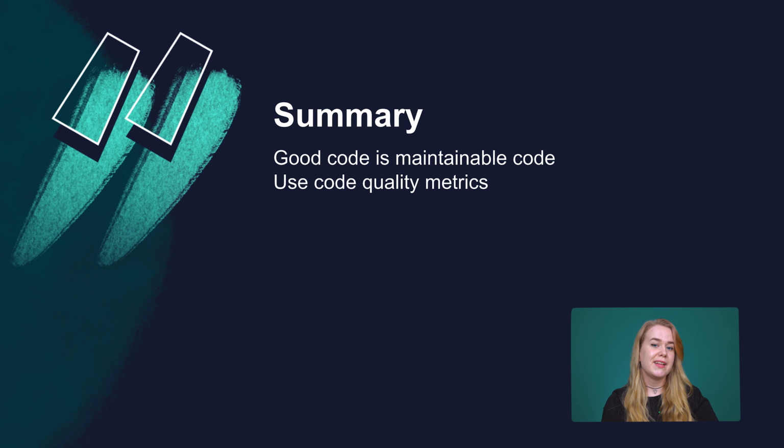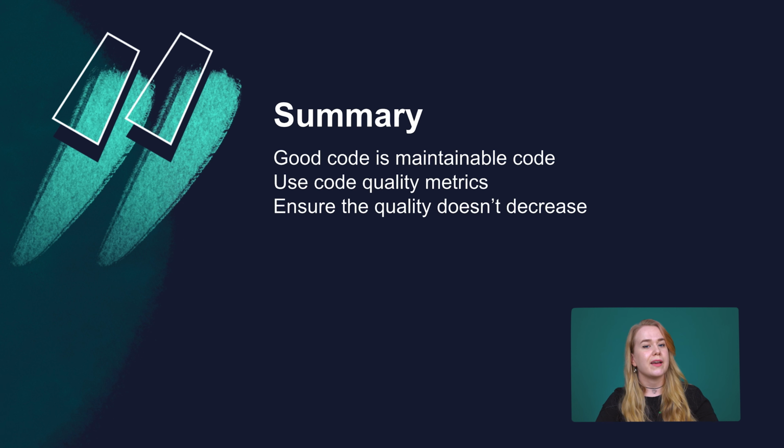And the general idea here is that you have to make sure that the code quality does not degrade over time. And there are multiple tools on how to do that. And you can use linters, you can buy existing solutions, or you can create your own tools. And this is something that we did at Wrike. So it was a long path, but in the end, we ended up with a tool that fit us perfectly. So I suggest that you do the same thing and create your own tools.